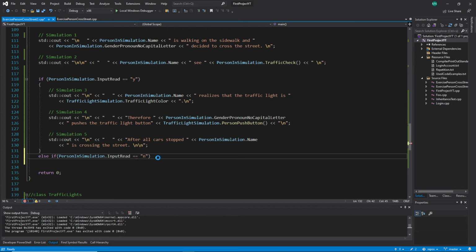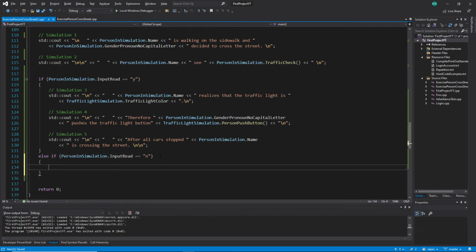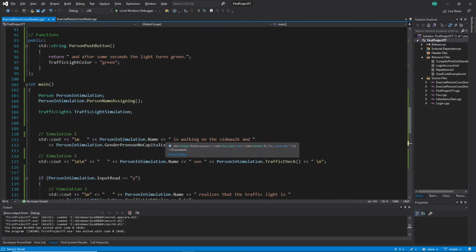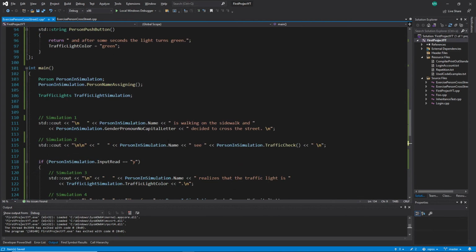All right, so with that said, let's see. Here I say now the output of what happens if there is no, let's see how I can make this fast. So here I check: decide to cross the street, see no cars on the street.